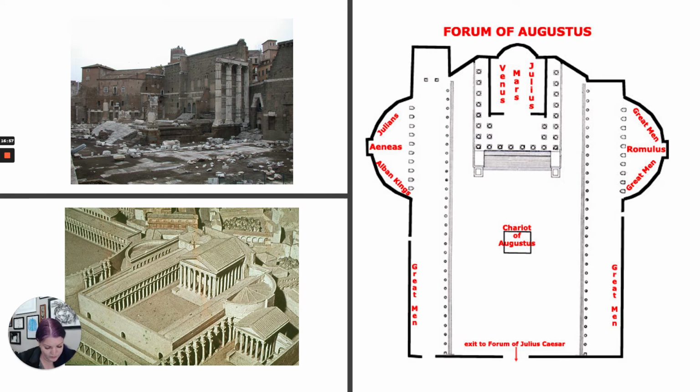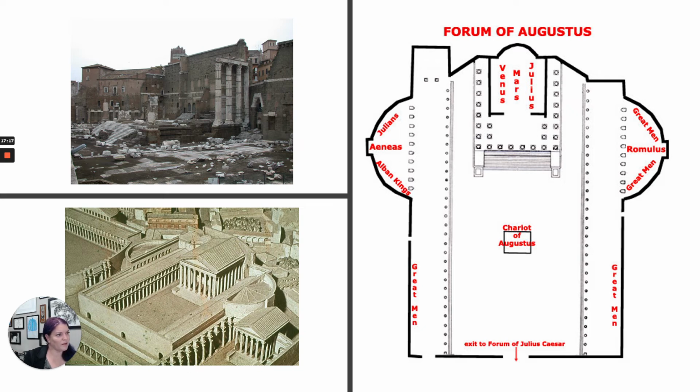New quarries were discovered of Carrara marble. A very famous boast, also from Octavian Augustus's memoir, is that he found Rome as a city of brick and made it a city of marble. So he's very proud of the wealth and prosperity and everything that happens in Rome while he's in charge.